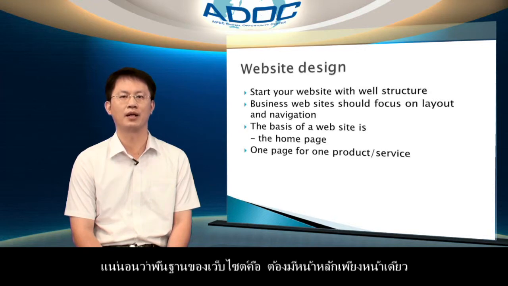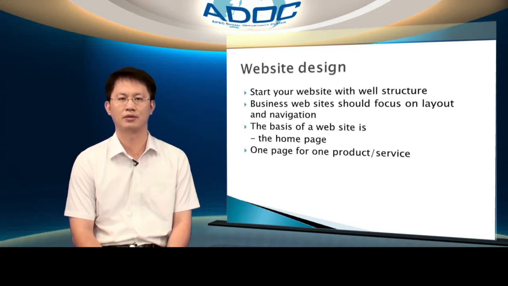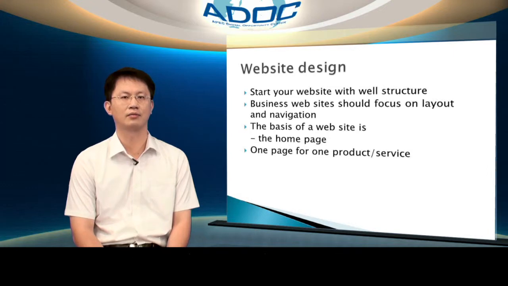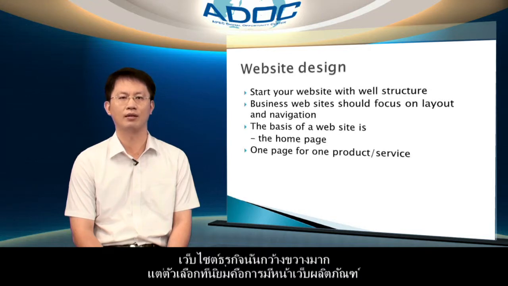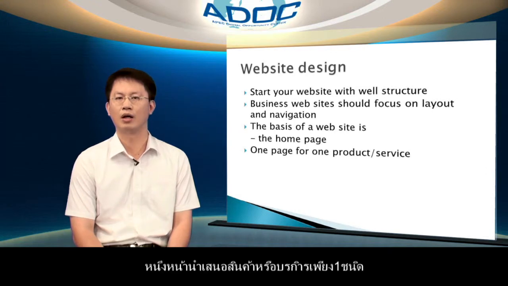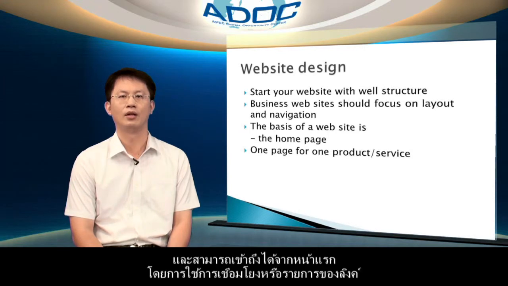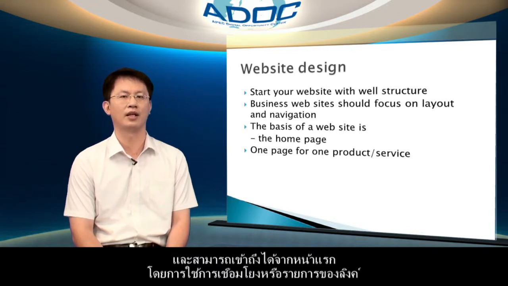The basis of a website is, of course, just a single page, the home page. And make sure it loads fast and make it as visually appealing as you can. And business websites vary widely, of course, but a popular option is to have product web pages, one per offered product or service, and all accessible from the home page using links or menus of links.